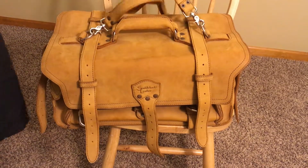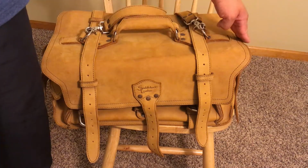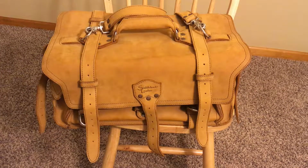In terms of aesthetics, it just looks a little weird. You would really expect shoulder straps to be at the ends and edges of bags because that's how bags are loaded and that's how they're carried most comfortably.